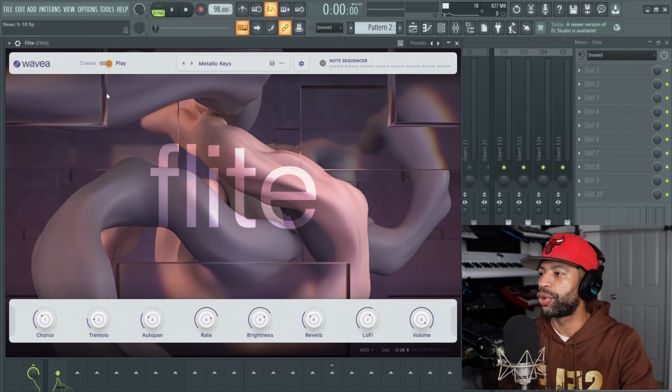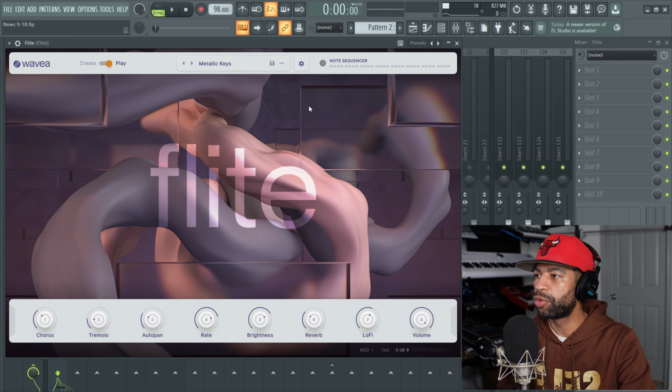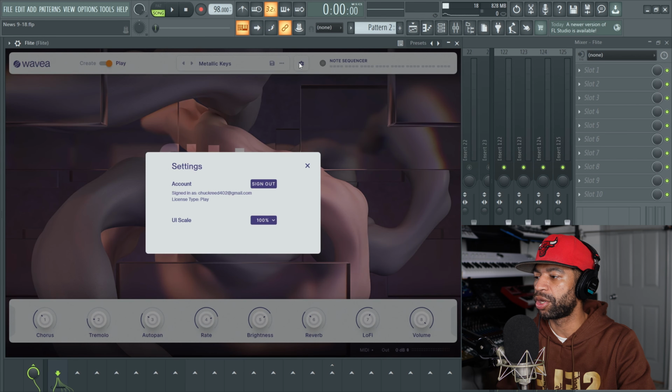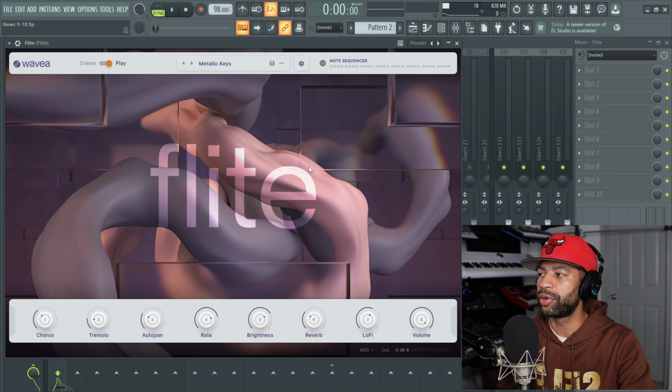Our top story is a freebie for you guys. It's called Flight. When you open up Flight, it's going to look like this. This is a rompler. It's pretty cool. Basically, you get some controls over here over some macros. You don't really get to get underneath the hood in this thing, but there are a bunch of presets. There is a free version and there is a paid version.